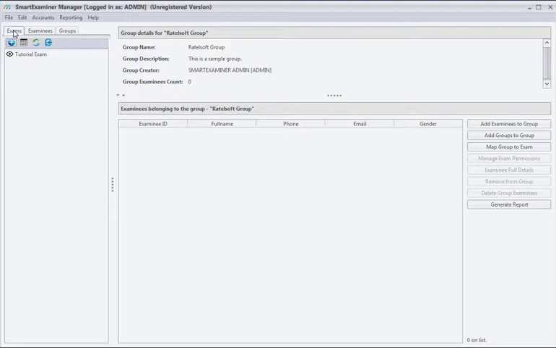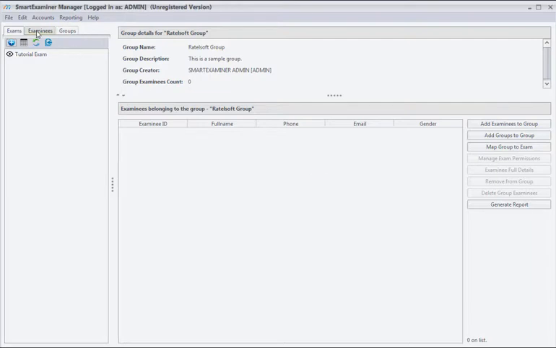Okay, so you add the exams, then you attach examinees to that exam that is supposed to take that exam, and then these examinees log in with a client application. That's basically the idea about it. So we had to decouple some of all these things to be able to really address what the issues and the contents are, and make it very flexible to schools and organizations, and basically anyone that needs such a service.